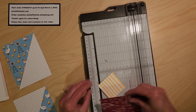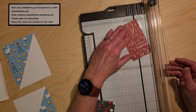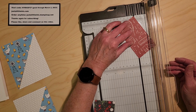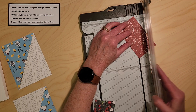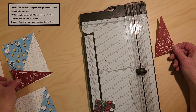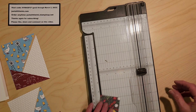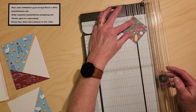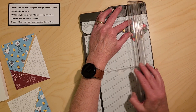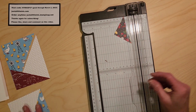I'm going to do it again — the same thing. I'm going to come in from the top left to the lower right, coming at an angle. And this one's going to be opposite. Then I'm going to do the same thing here, cutting it in half again from the lower to the upper.